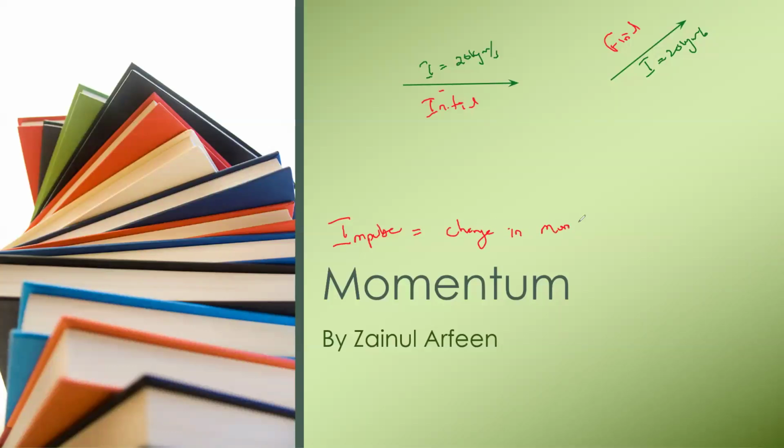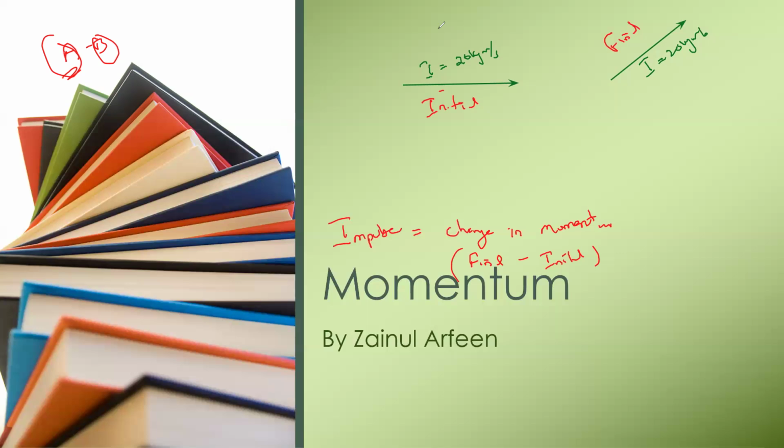Or we can also say the final momentum minus the initial momentum. So when the final momentum is subtracted from the initial momentum, we get impulse, because it is the difference, the change. In vectors, how do you work out the change? Like if I say, find the resultant of A minus B. First we draw A, then we draw opposite B, and from the tail of the first to the head of the last, that will be the resultant.